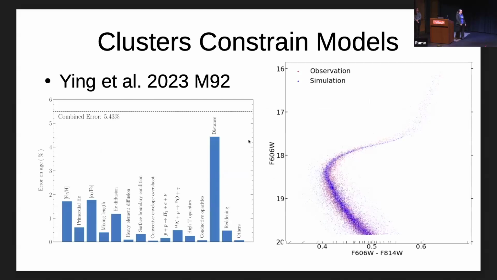But once you took care of that, then you started getting into exactly what composition you were using, and then what you were doing about helium and diffusion, and only then did you start getting into things like the nuclear reaction rates and the mixing length. Mostly because what he was doing the calibration on and where most of the stars are is kind of this main sequence turnoff, which becomes very sensitive to the helium and to the composition. Yeah, good question. And that will be differently true depending on where you're doing the calibration.